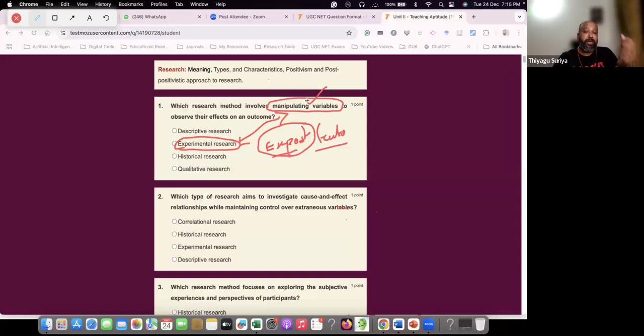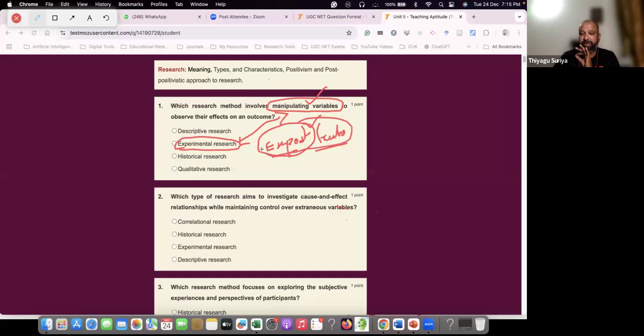But in the experimental method, we are creating a methodology. We are creating some kind of framework, or some kind of strategy that we are applying. But in ex post facto research, the independent variable is already done. We are just measuring how the independent variable affects the dependent variable. We don't have any control to manipulate the independent variable. That's called ex post facto research.